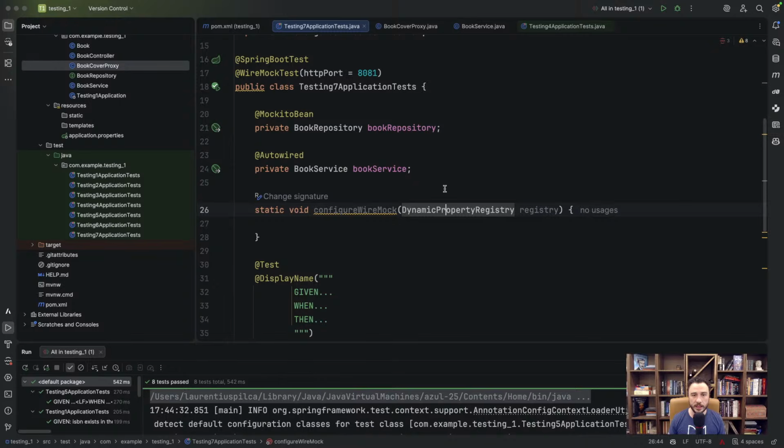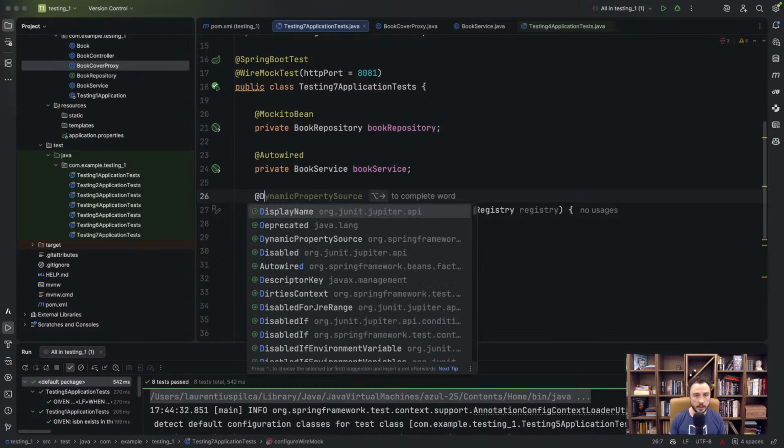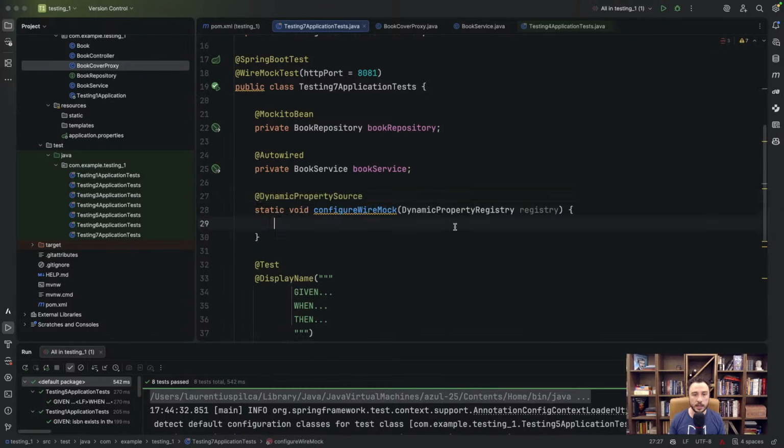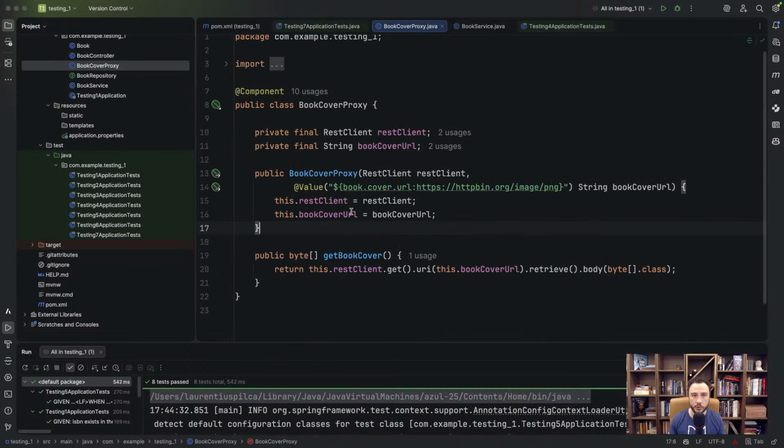Now, before I forget, for this dynamic property registry to be injected, we need to use an annotation coming from WireMock called DynamicPropertySource. And now we are ready to say in the registry, okay, it looks good, in the registry, add, and then very importantly, we need to ensure this is exactly how we defined it in the proxy, which you see is book.cover.url.